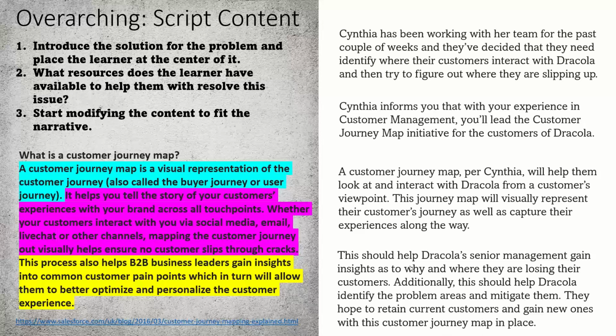So we have closed out our starting scene by reiterating the problem statement and identifying how this solution, this course that these learners are taking, will help mitigate that particular issue that this company has been facing. So that closes your introduction scene. That's how you can take this content right here and convert it into something like that. You can add as many details as you want to. That is totally up to you. So that's the overarching script content.